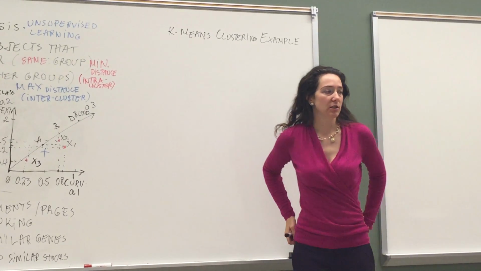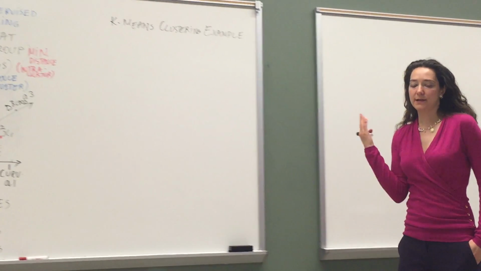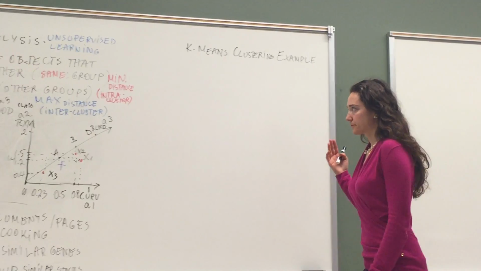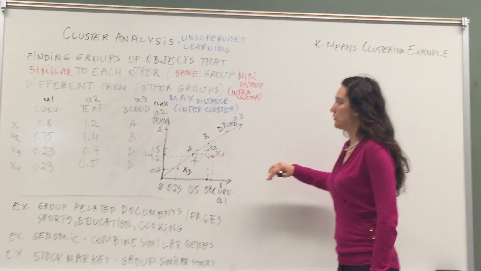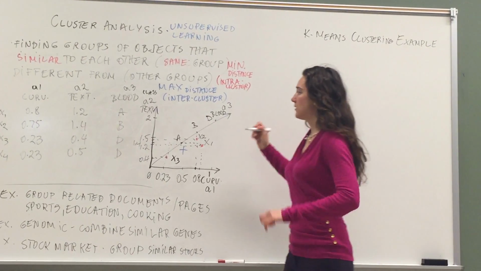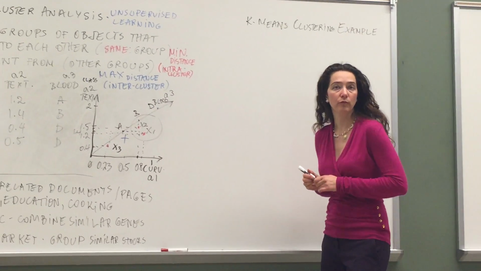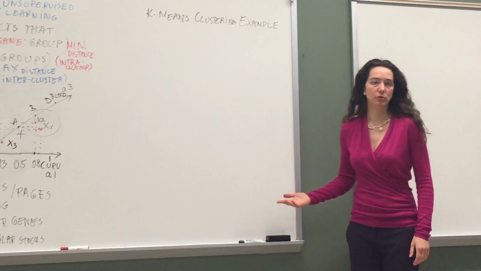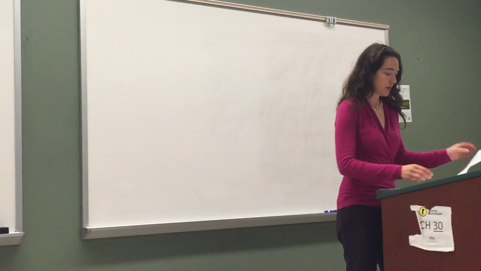Remember, classification is not clustering because classification is supervised learning. We are training the algorithm and we provide it with a class. In this case, we don't. We're going to discover groups of similar objects together and later on try to find some description of that group, what makes them similar to each other. So let's follow the K-means algorithm.